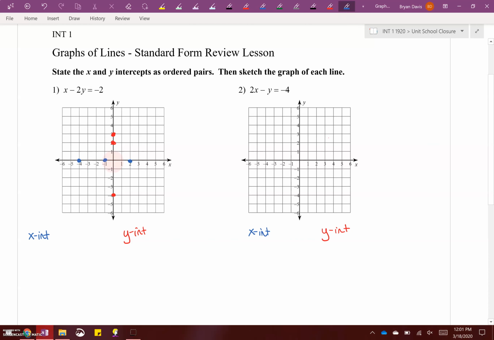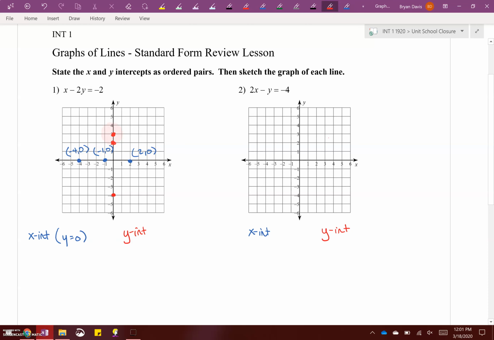If I look at the coordinates of these points that are on the x-axis, this point is at (-4, 0). This point is at (-1, 0). And this point is at (2, 0). I notice what they have in common is all the points on my x-axis, or that would be my x-intercept, all have y values of 0. So to find my x-intercept, I'm going to set y equal to 0 and solve for x. That's going to give me the value for x when y is equal to 0.